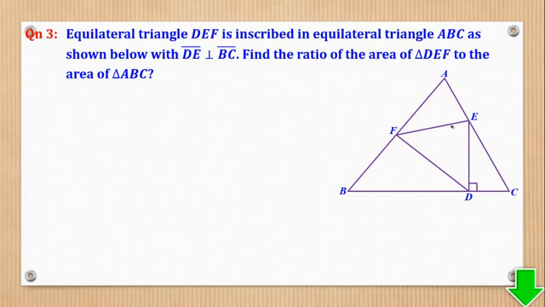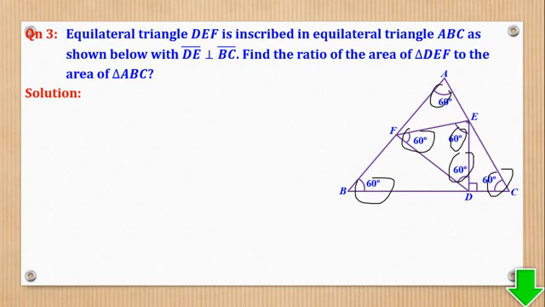Remember, both of them are equilateral triangles, and what we know is that for an equilateral triangle, each interior angle is 60 degrees. So I'll put 60 degrees here, here, and here for the bigger triangle. Also, DEF is equilateral, so each interior angle will be 60 degrees. Then, because this is 90, this is 60, the remainder to make an interior angle sum of 180 is 30 here. And when that is 30, angles on a straight line add up to 180. So this plus this is 90, meaning that the remaining one is also 90.